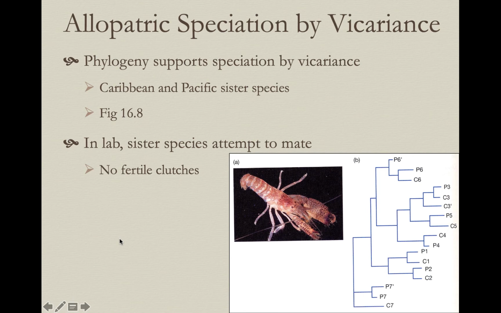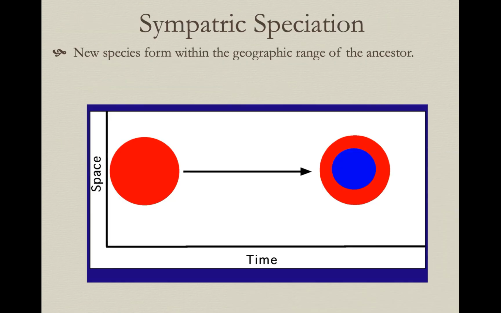And this is going to be an important point that we're going to talk about later: the potential, if two species happen to come together, say if the land bridge disappeared and they had access to each other again, would we still maintain those species boundaries? In this case, no. So it appears that in most cases, there's data to suggest that a period of geographic isolation is really the most important way that new species form, either through dispersal or vicariance. But that allopatric speciation is fairly typical.